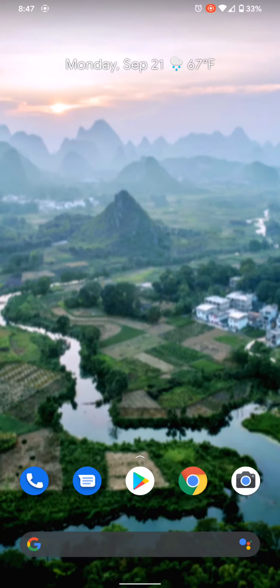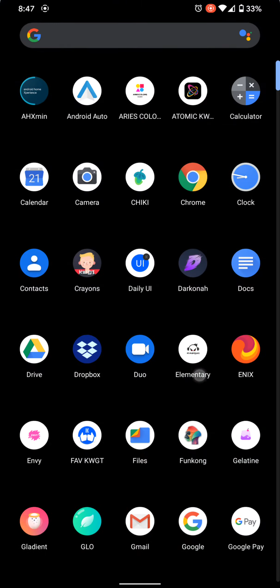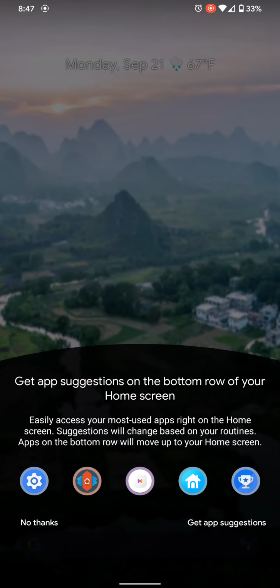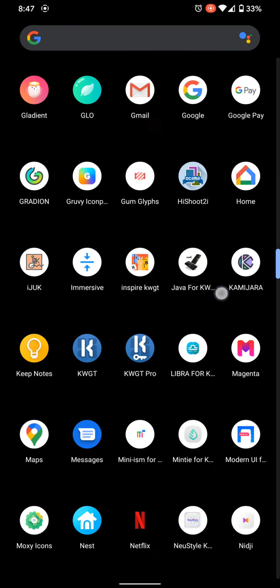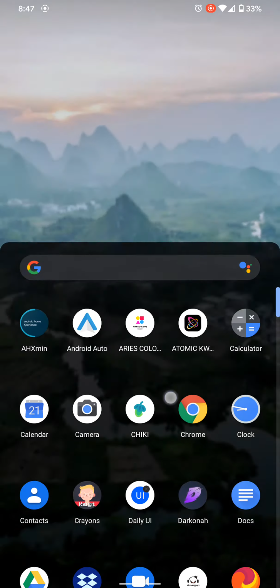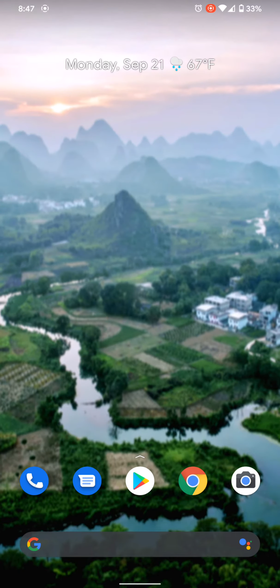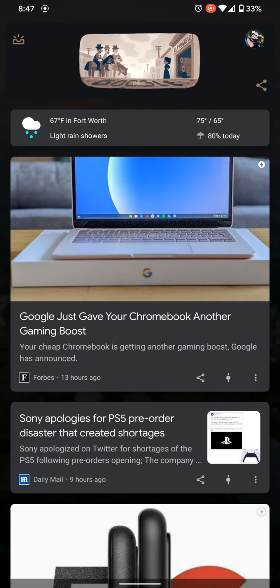I'm making a little tutorial for people that don't know how to set up Nova Launcher, icon packs, and custom widget packs. So this is the Pixel Launcher on my Pixel 4 XL. You can swipe up for the app drawer, and I have a lot of icon packs and custom widgets installed. And I always run Nova, so I have my folders on that. I'm not even sure you could do folders on Pixel Launcher. And then you have your Google News feed on your left.